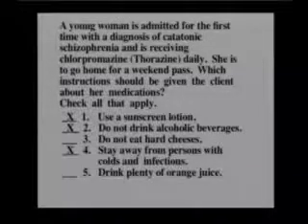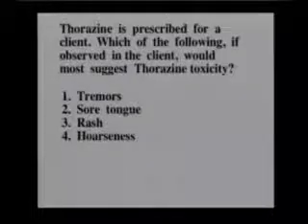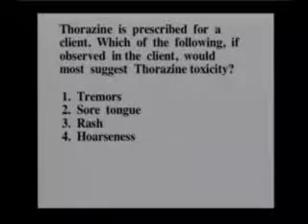Now let's do one last medication question. Thorazine is prescribed for a client. Which of the following, if observed in the client, would most suggest Thorazine toxicity? Tremors, sore tongue, rash, or hoarseness? And the answer is tremors, because those would be signs of the Parkinson or the dopamine depletion type symptoms.